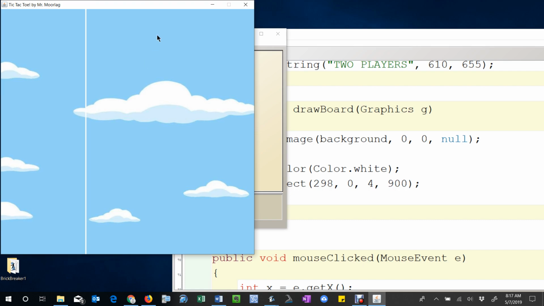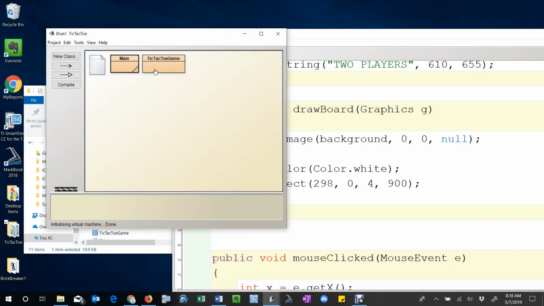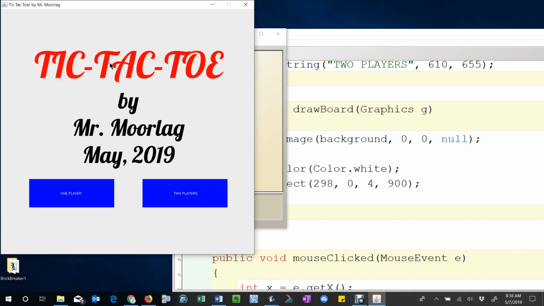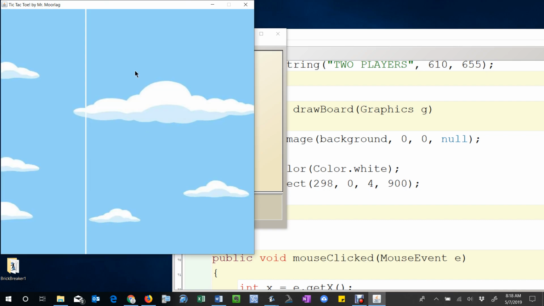So I'm going to stop the video here. I'm going to let you draw the other 3 lines, or if you want to do something a little more challenging, feel free to do that. The other thing I'll mention is now that I've chosen a theme, my Simpsons theme, I may want to go back and change the home screen because it doesn't really go with my theme right now. For the purposes of these videos, I'm just going to leave it. I'll let you do that work and be creative and change up your title screen to better match the theme of your game. Okay, so have fun with it, and we'll see you in the next video.